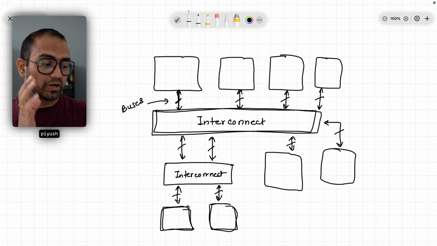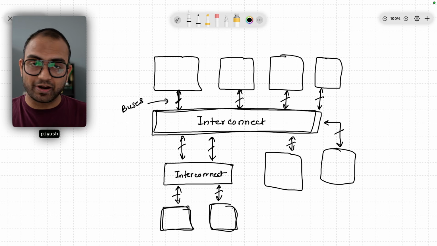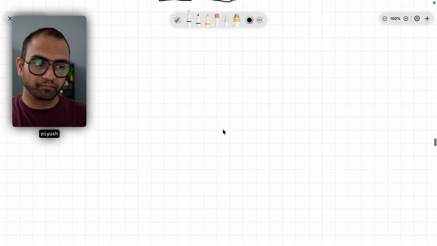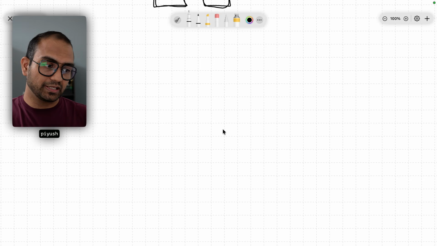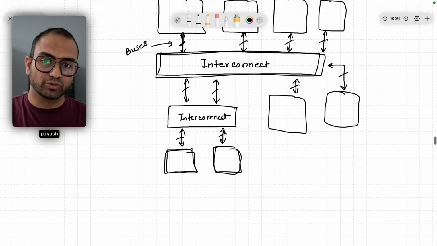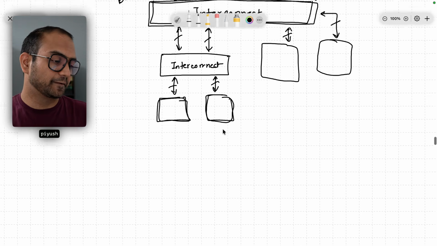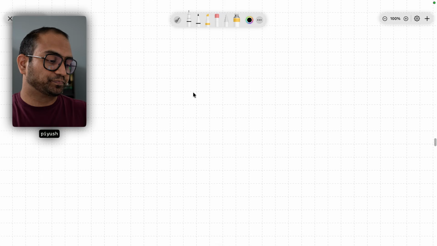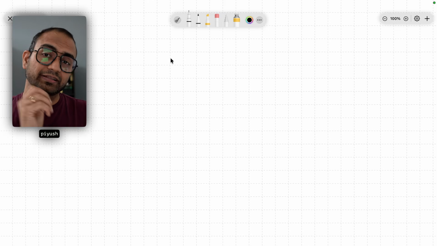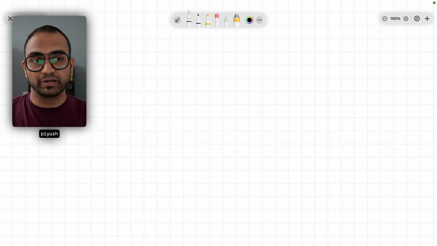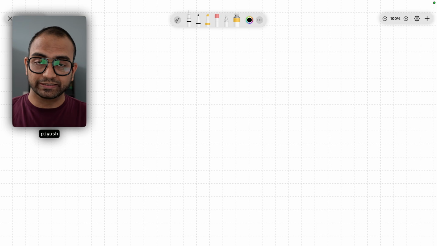Okay, if you have accepted this so far, then I'm going to propose another key idea, and then we'll take that key idea and stitch it back into this notion of an interconnect and everything connecting to that interconnect. Okay, so what is that idea? That idea is central to the way embedded system programming is done.